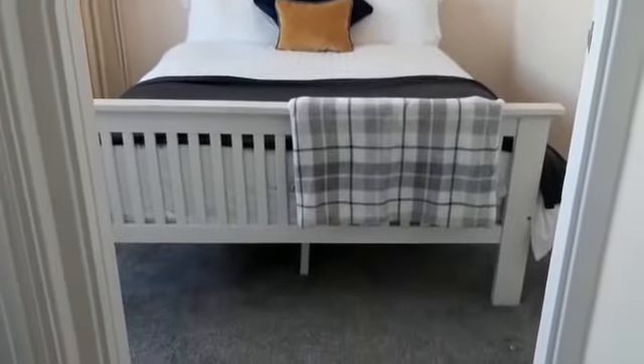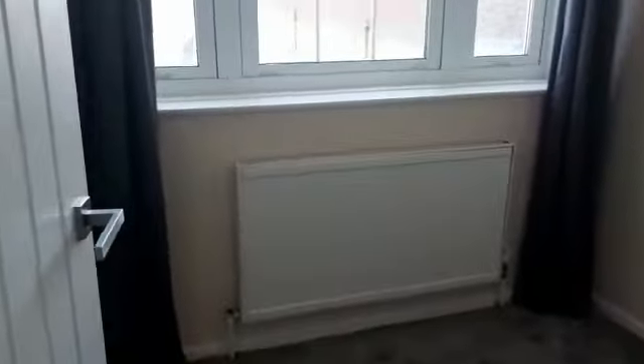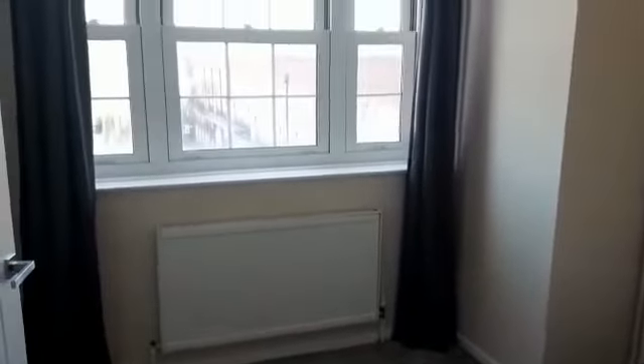You've got bedroom number four to your right just here - really good size, fantastic size room. Plenty of space for chest of drawers and side tables, and there is also a built-in wardrobe just here. I'll get that one open so you can have a look - some chest of drawers have been hidden in there by previous tenants, and again some shelving and hanging storage as well. Enormous sized double bed and still plenty of space, lovely high ceilings and sash windows which will be lovely in the summer.